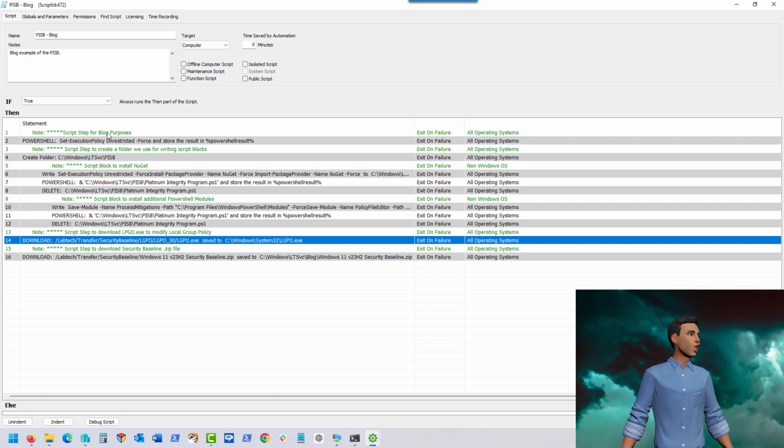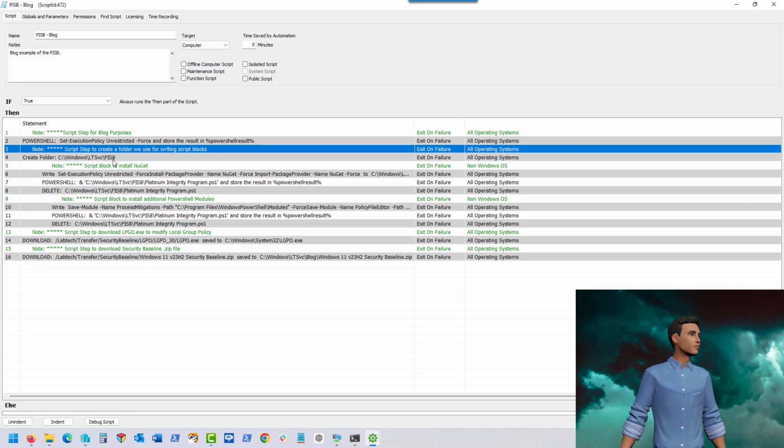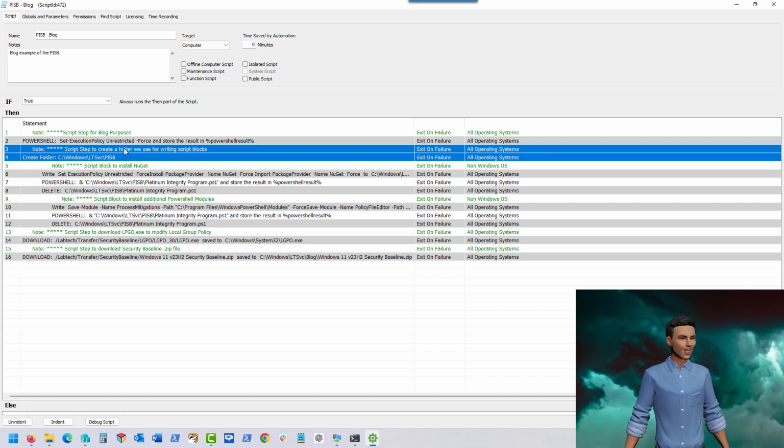Now again, to go through this very first one, 1 and 2, is where I am setting the execution policy, unrestricted. 3 and 4 is where I'm creating a folder, a PISB folder in the LTSVC folder in Windows. And that's my own folder to read and write to. It could be anywhere in the file system because the Automate agent has to run as administrative access.